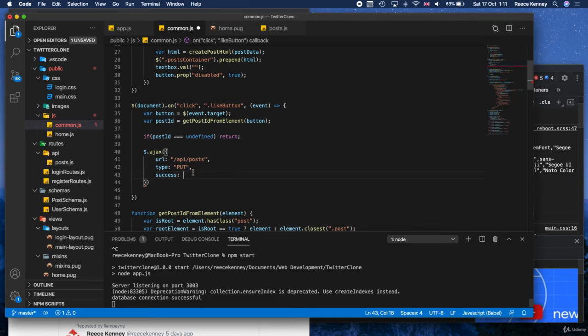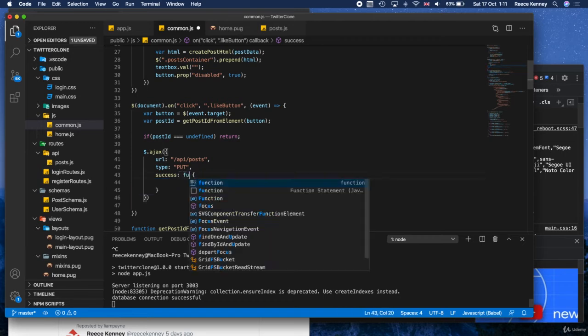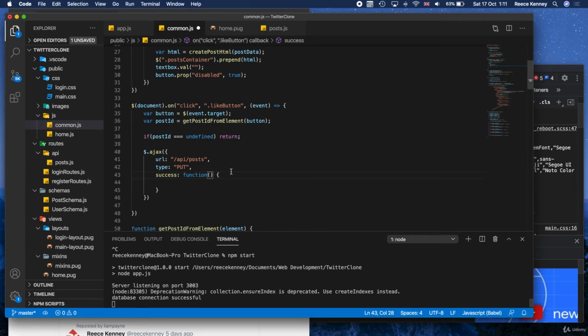So all we're going to do is put a function in here, a callback function as they're called. And again, this is the same callback function as you'd use elsewhere, so it would totally work if you wanted to do it this way instead. You don't have to use an arrow function if you don't want to. It's exactly the same, but I'm just going to use an arrow function, like that.